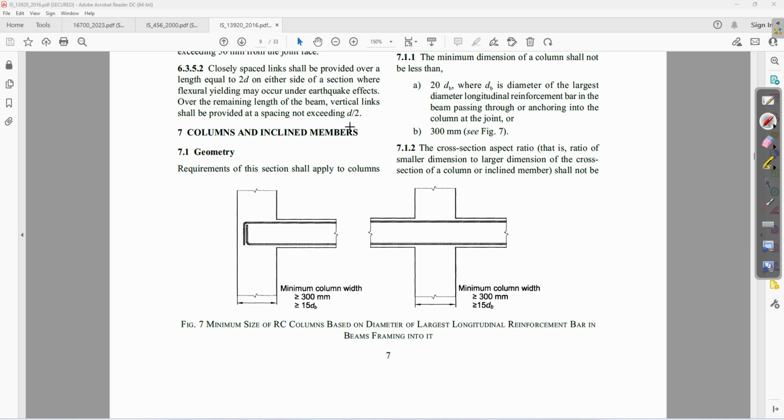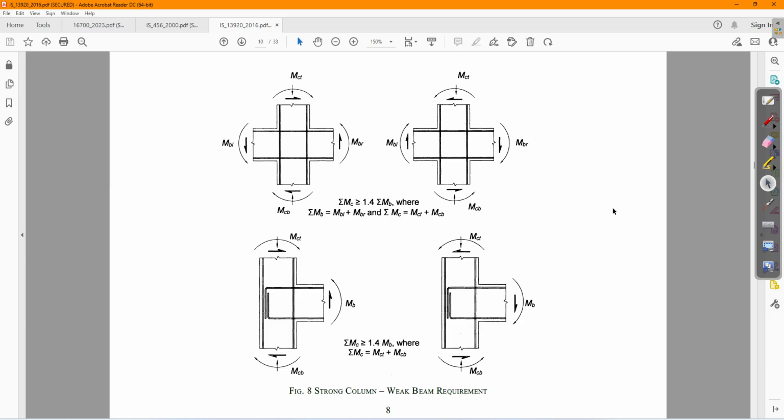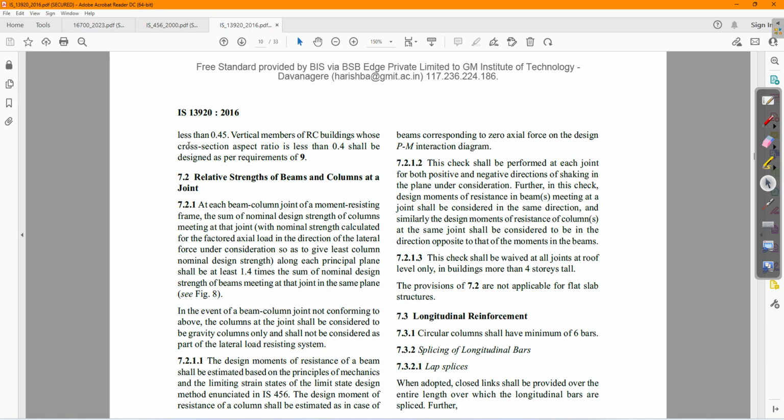See here, this clause 7.1.2. The cross section aspect ratio, that is the ratio of smaller dimension to larger dimension of the cross section of a column or inclined member, shall not be less than 0.4.